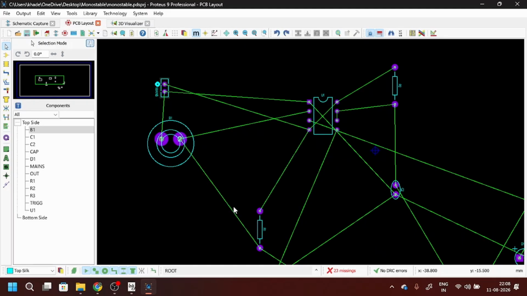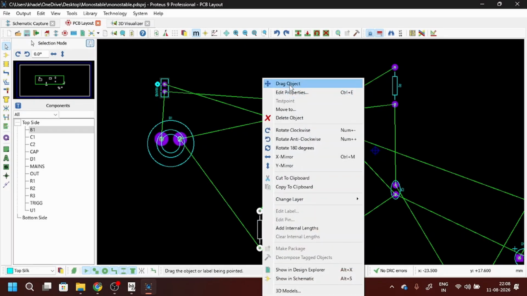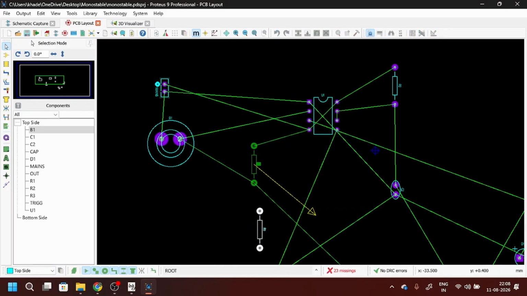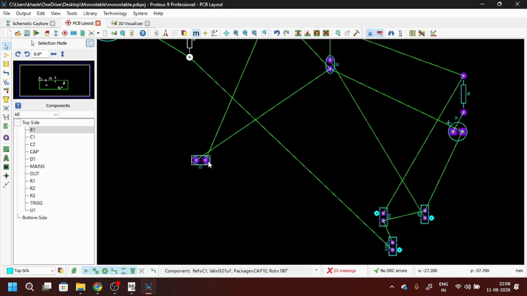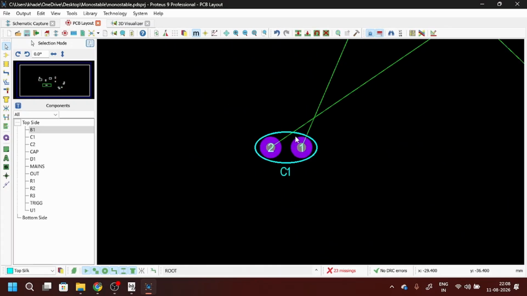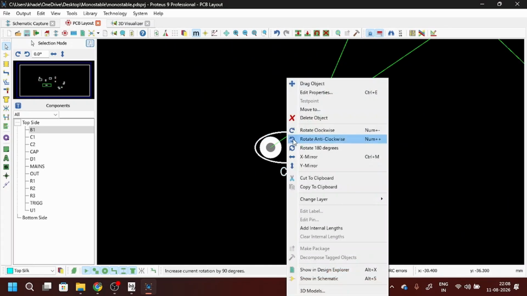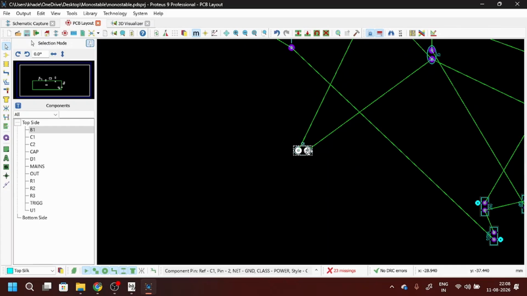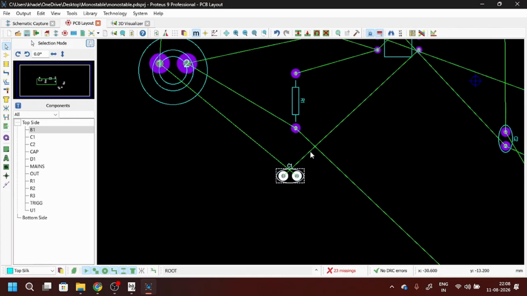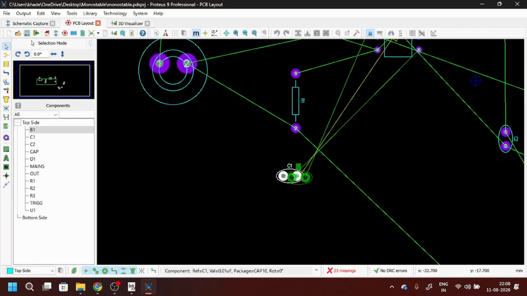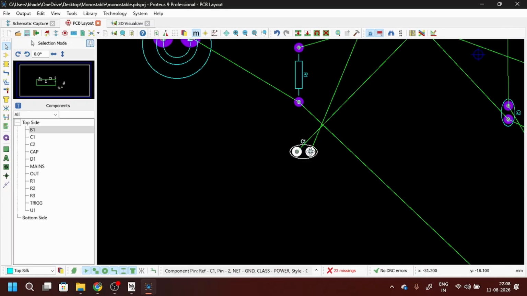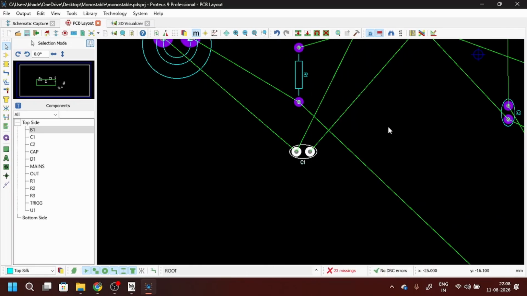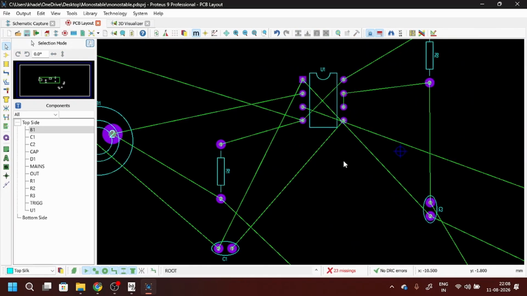Drag the component, place it a little bit more on the top side. Rotate it for 180 degrees. Drag the object.